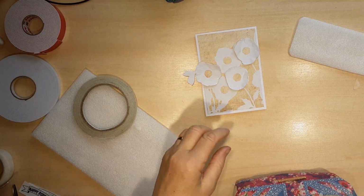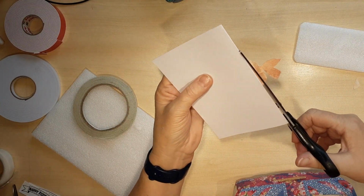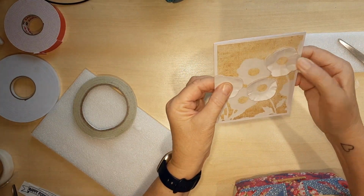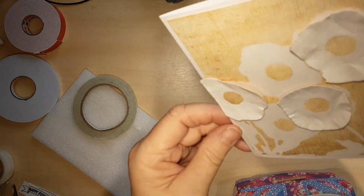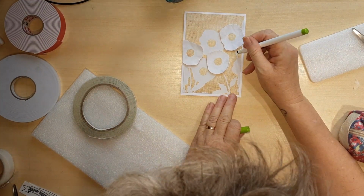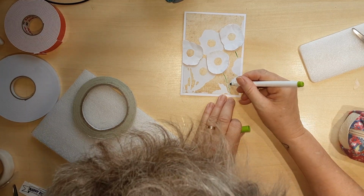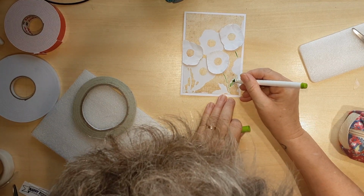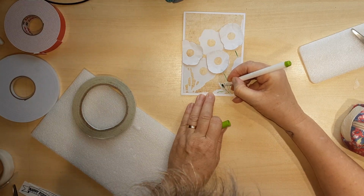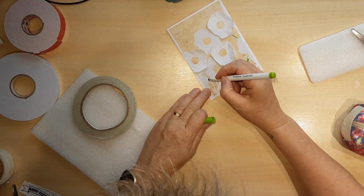Okay, so now again, this is a little bit of a trial and error. This off the side here with my long scissors, I just want to sort of on the edge, which is fine. That one there, because that's hanging over there a little bit, and that one's there. So can you see that's raised it up a bit? Now, what I thought I'd do, honestly don't know how successful it'd be. I was just thinking, just put a, oh, not bad. You know, that's, yeah, I'm quite happy with that. I sort of made the fleck just giving that just a little bit. This one's coming up here.